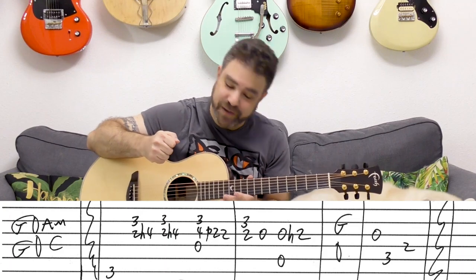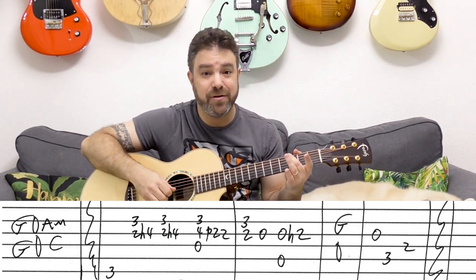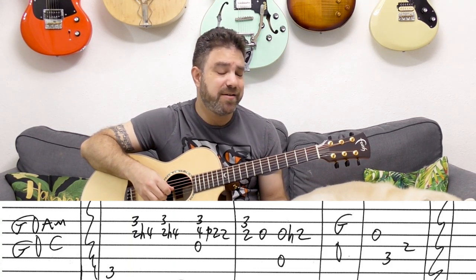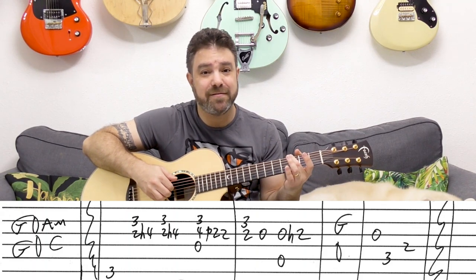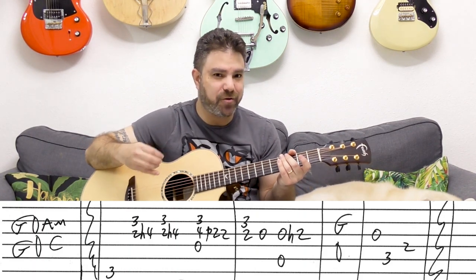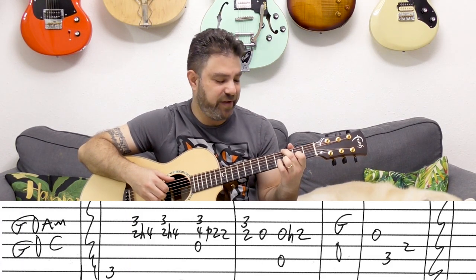So, the verse, okay? The verse begins with this. Okay, now the note, okay? The note for the melody is B. So you could play it like this. Okay, just the open second string. But that's a little bit dull. So I decided to add a little bit of a country feel to it.